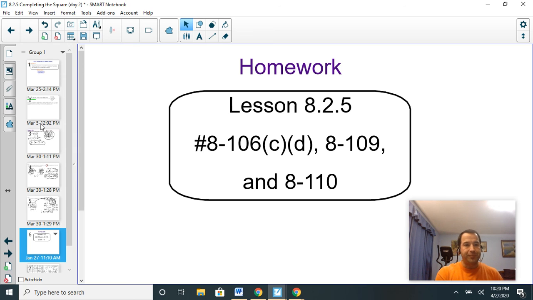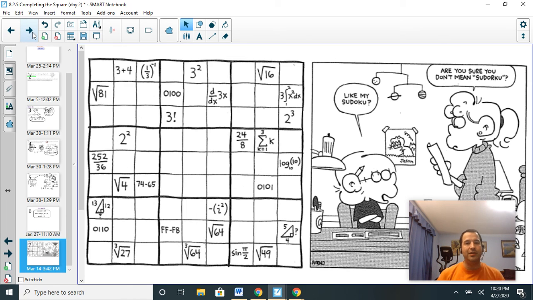Also, this does not count towards your half an hour. This is if you want to. There is something fun for you to do there. I may try to go ahead and post that picture there if you want to Sudoku. But with a little extreme math there, I'm thinking of a couple of you nerds that might really go into this. Some of you should know, all of you should know most of these, but some of them are pretty crazy math. So see if you want to have some fun with it.